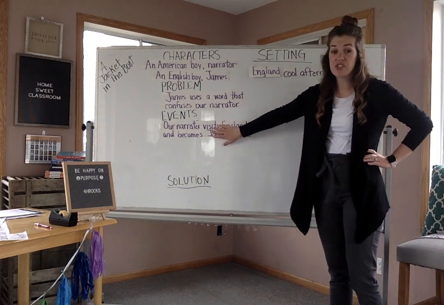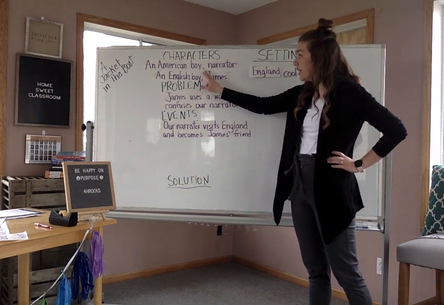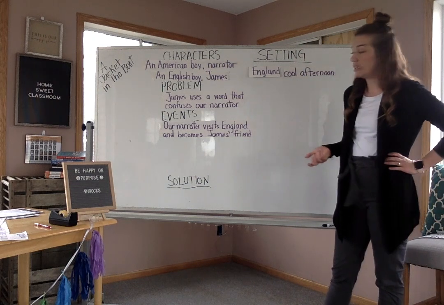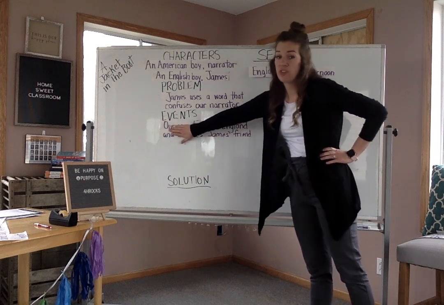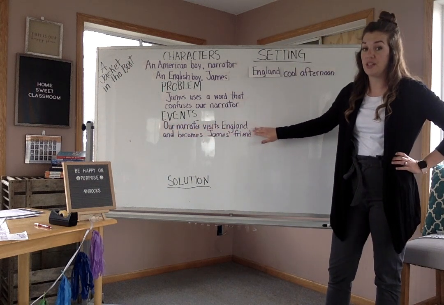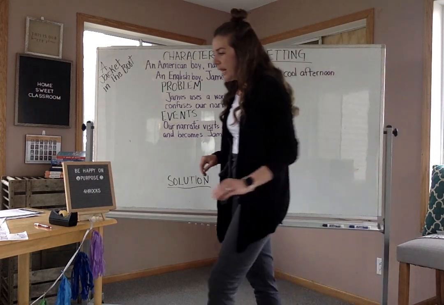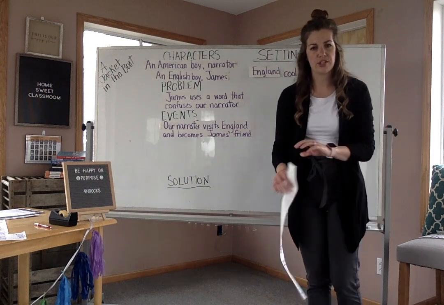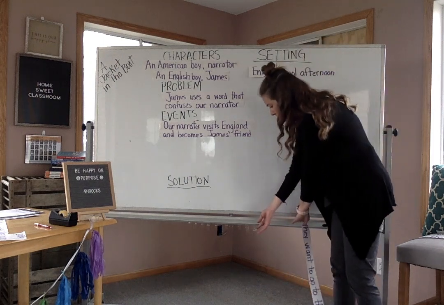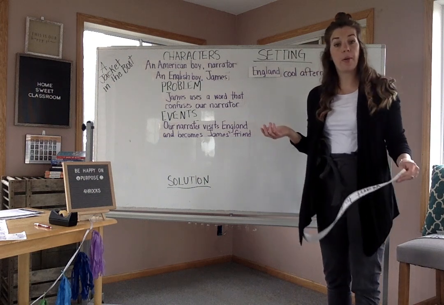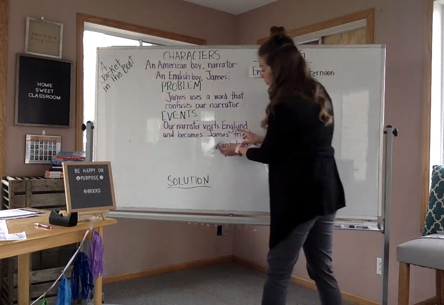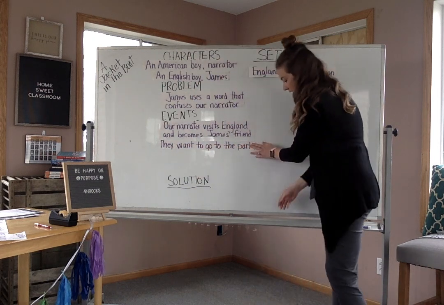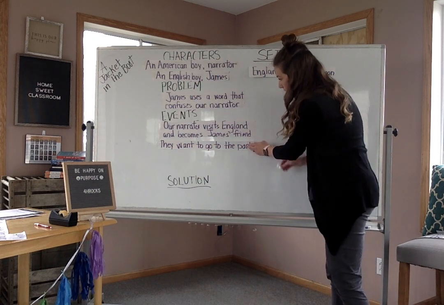Now, this sentence alone identifies our main characters, the narrator and James, and it also lets us know that this story is taking place in England. That's part of the reason why I feel like this is a really important thing to note under events. Now I'm thinking about what happened next. What did those two boys want to do? Well, I do remember that they wanted to go to the park. They wanted to play. So that is my second event that I am going to list, that the boys wanted to go to the park.